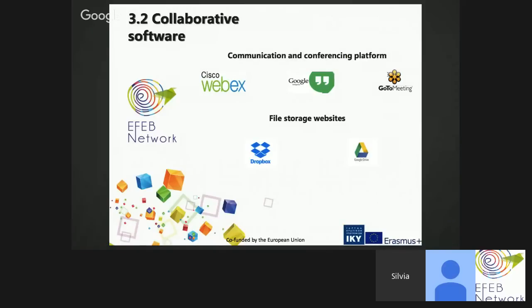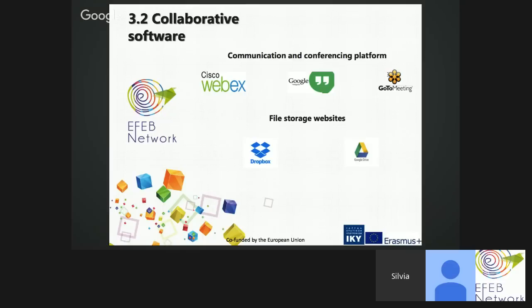Another one is Google Hangouts, which is a free communication platform developed by Google, which includes the following features: instant messaging as an online chat, which offers real-time text transmission over the internet; video chat, the technologies which enable the reception and transmission of audio-video signals by users in different locations for communication between people in real time; SMS, short message services, a text messaging service component of phone, web or mobile communication systems; and voice over IP, which is a technology which enables the delivery of voice communications and multimedia sessions over the internet. Google Hangouts enables gathering simultaneously from 2 to 10 people. It can be used in several types of devices.